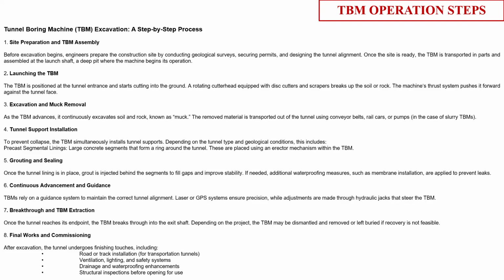So either we retrieve the TBM from the station box, or we make some intermediate shafts or temporary shafts where we can extract the TBM. There is the launching of the TBM. It can be done through a shaft, through some small tunnel or small cavern, or from open ground, either from a cut and cover structure or from a ramp. And at the intermediate point, we can retrieve the TBM from open ground, through a tunnel, or through a temporary shaft.